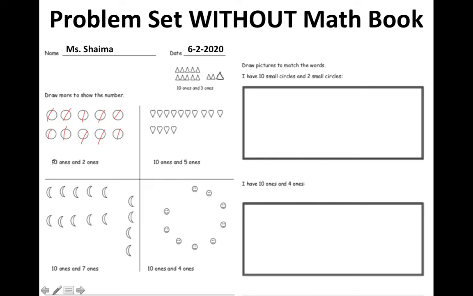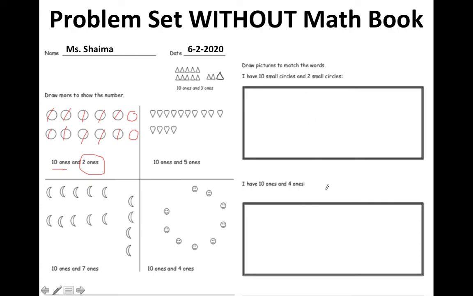So it looks like I already took care of the front portion. It says 10 ones. I have 10 ones, but I'm missing these 2 ones, which means I have to draw extra circles to show that these are the 2 ones that are missing. So please make sure you count and you draw how many more ones you'll need. And if you're having a hard time counting, like the circles, please make sure you do number path. That will make it easy for you to count. And make sure you complete the work.